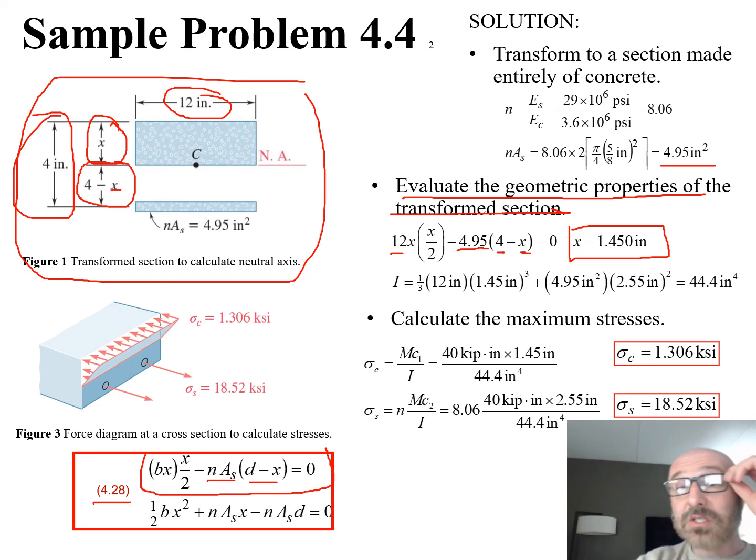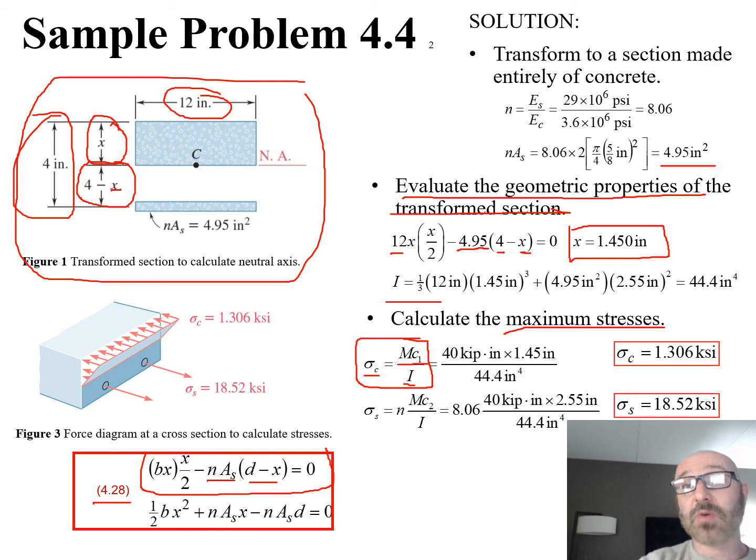So next, we can go back to our setup page and ask, what did they actually ask us to solve for? Well, we want to find the maximum stress. We have a relationship for our maximum stress here that sigma is equal to Mc over I. We want to look at this for concrete because we've transformed this to an all concrete equivalent right now. So this is M times c1 all over our I value. So now we're going to need a relationship for I. We can look this up in the back of our book and come up with a value for I.